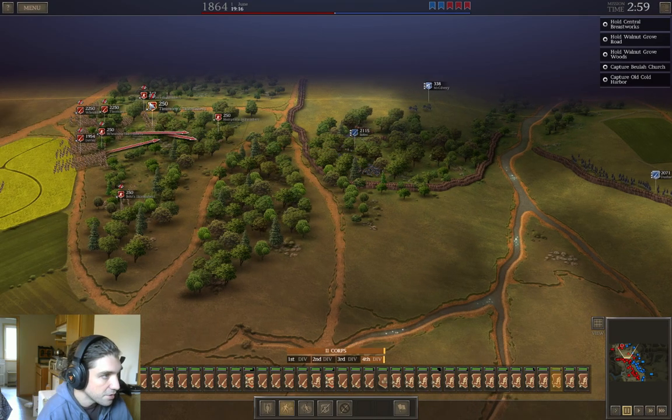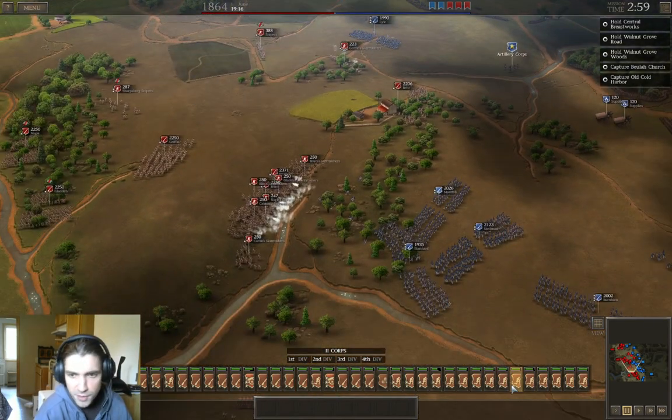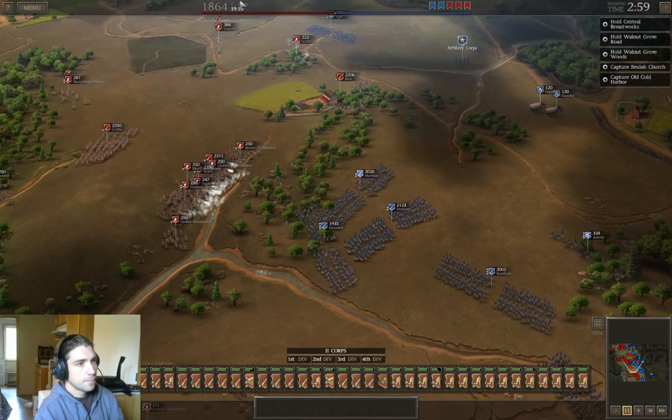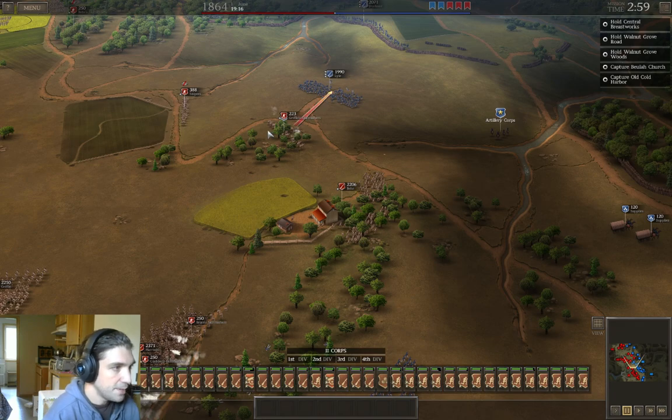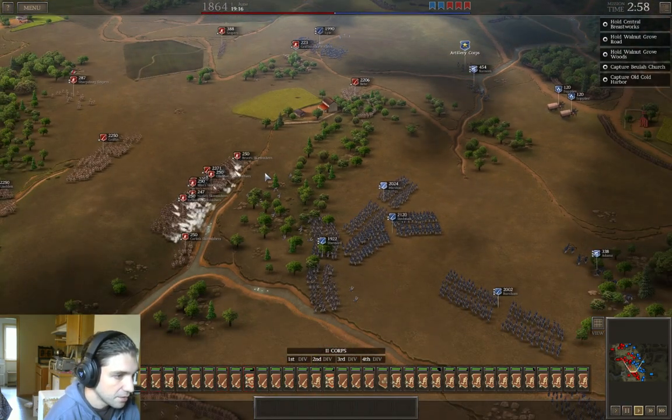Bates is going to charge. Okay. That's interesting. Maybe we can get him to come out into the open and deal with him. We're going to have to be really careful here. In fact, I'm going to stop here. Actually, no. I will when we drive Lyle off, because this is huge that we get him out of here.